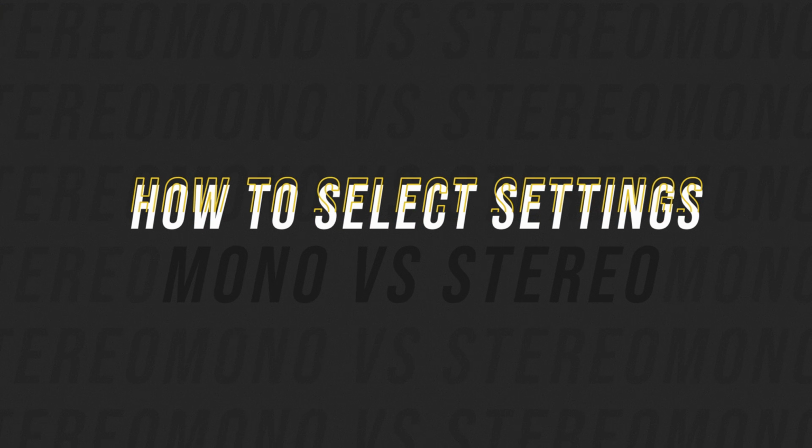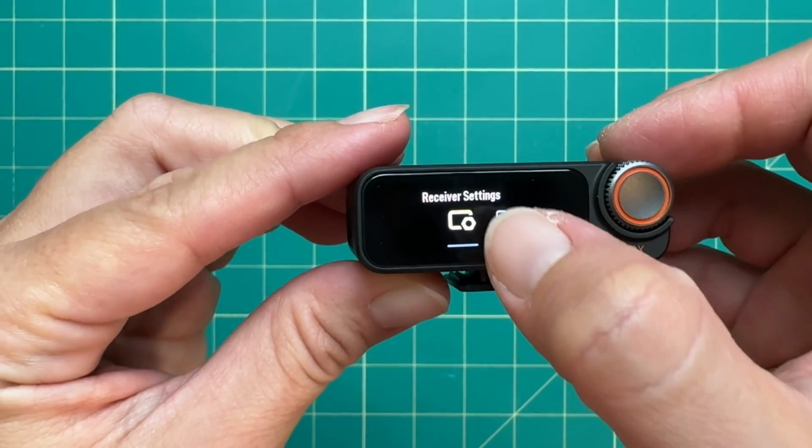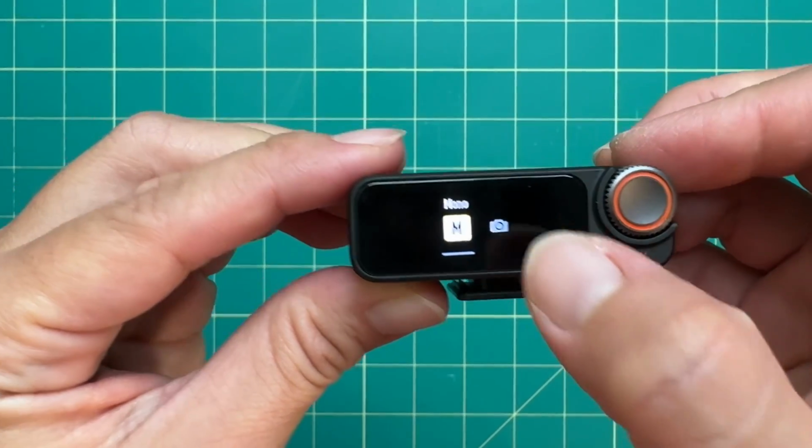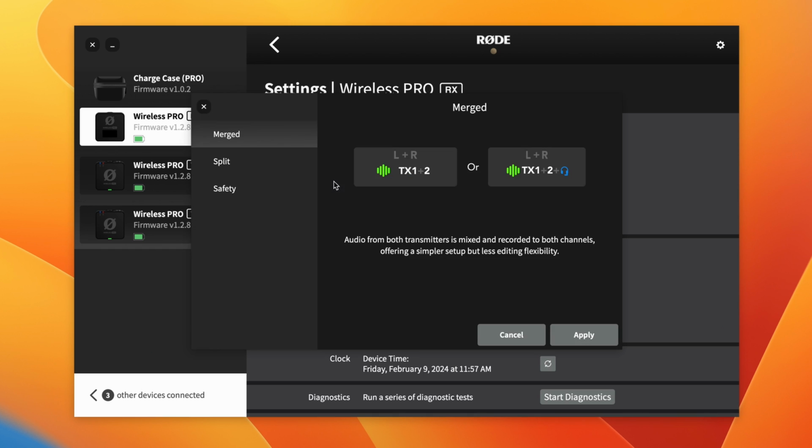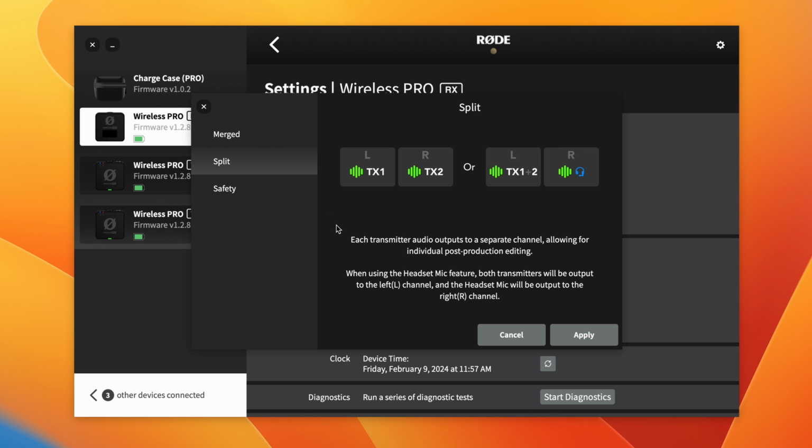Before we do an audio test to let you hear the difference between mono and stereo, let's talk about how to choose the settings. This is usually not done in camera, and it's done inside of the wireless microphone settings instead. So how you do this depends on the exact microphone that you're using. Now, if you don't see an option to choose mono or stereo, odds are that your specific microphone doesn't offer a choice, and odds are it's set to mono audio. But on most high-end dual-channel wireless microphones, you can find this setting on the receiver of the mic unit.